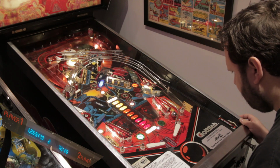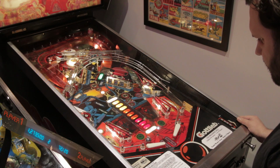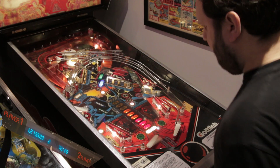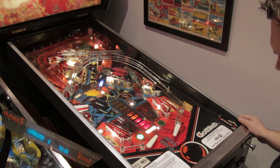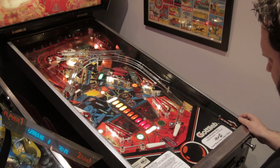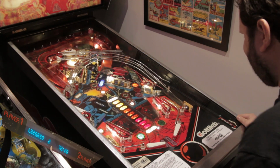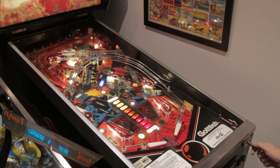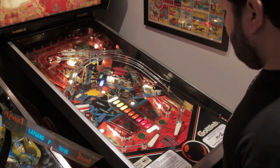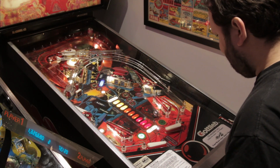Oh, little tap pass. All concentration here now, trying to get that one shot, because it takes a long time to just get up into the lock shot anyway. Sometimes you can backhand. Oh, this might be it. No. Air ball, almost drained again. Yeah, sometimes you can backhand it off the left flipper to feed that left upper flipper. Oh dear. That's the second time I managed to get out of a tricky situation there, and I'm still missing it. I should really be taking my time if I've got a shot from the plunger.